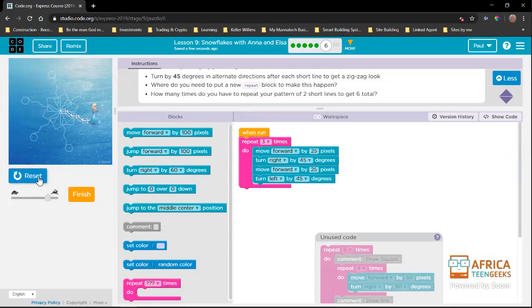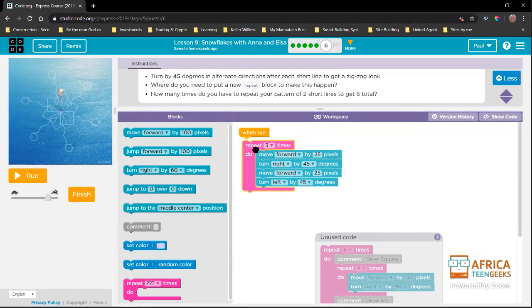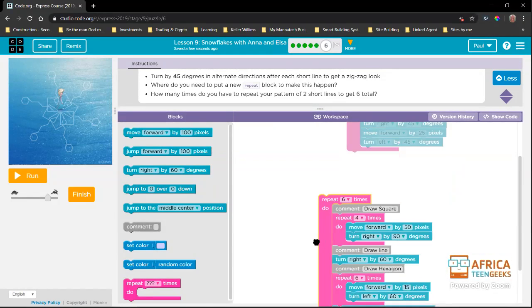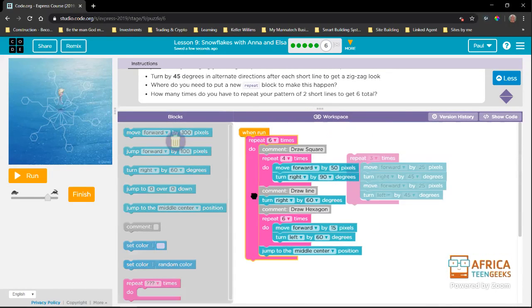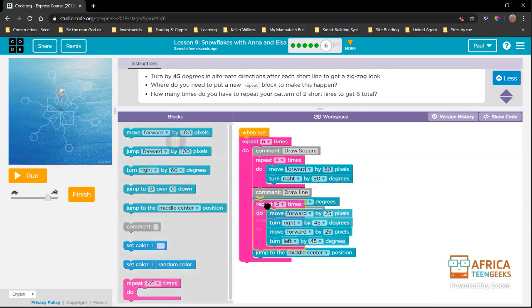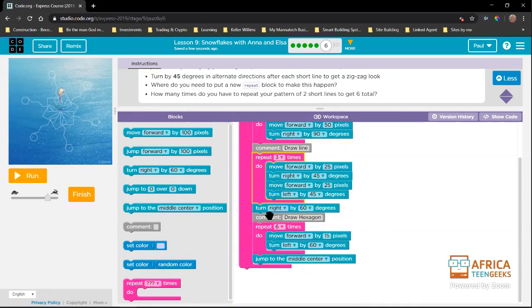Okay. So now that we know our line is good, now we just need to marry this back into the code. Here you can see it says unused code, so we take this code back up, put it in place, and there's the comment that says draw line. So we're going to put this one under that comment. But I don't think this is going to work. I think we need to put the turn right before this. But let's test it out and see what happens.